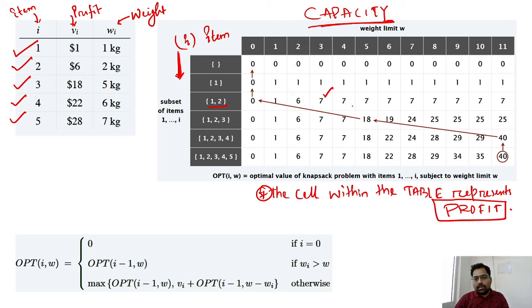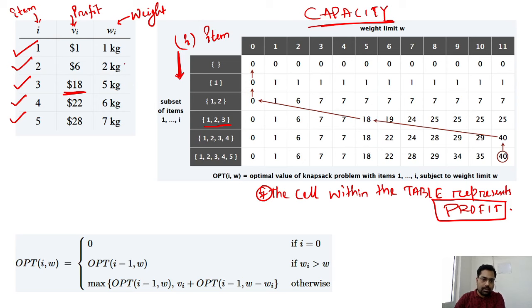Now, for other options, whatever the capacity you enhance, we will not improve the profit, because there are only two items and both have already been picked. That is why 7 throughout. Okay. Next, if I add the third item with the previous two items, then in this case, you should always focus on previous values. Previously, at the fifth kg, we got the maximum profit 7. Now what we have to do, you just update 18. Clear? You update 18. Previous values, you keep the same as they are. Clear? The only updated value you should focus on is this.